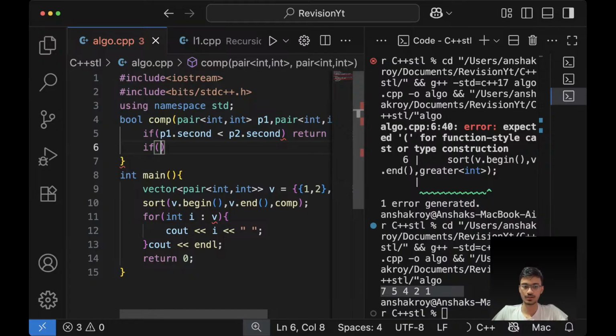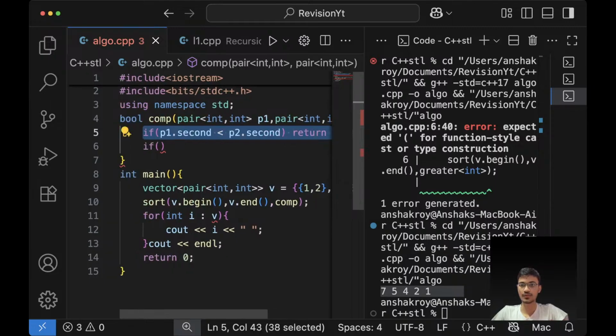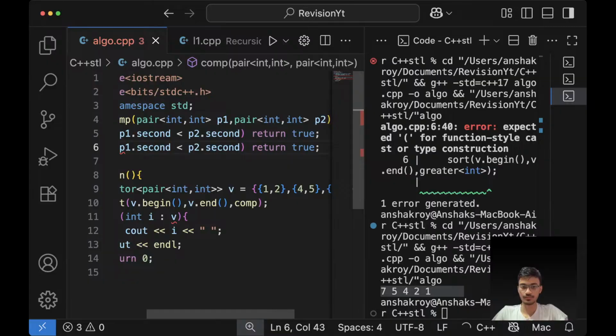If it is greater, if it is greater, then it is false.